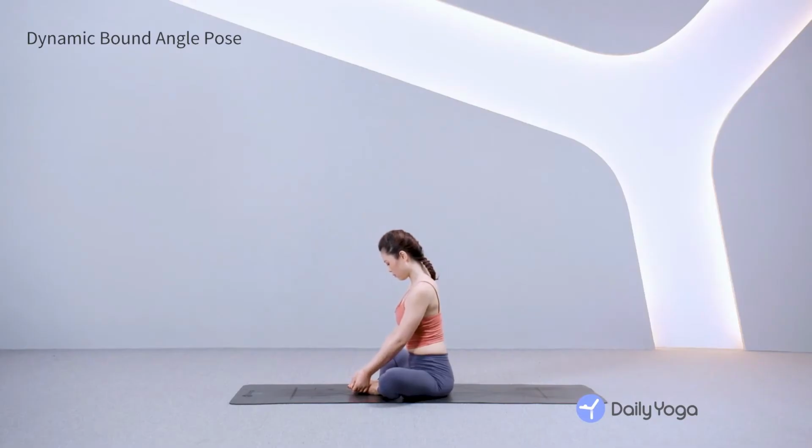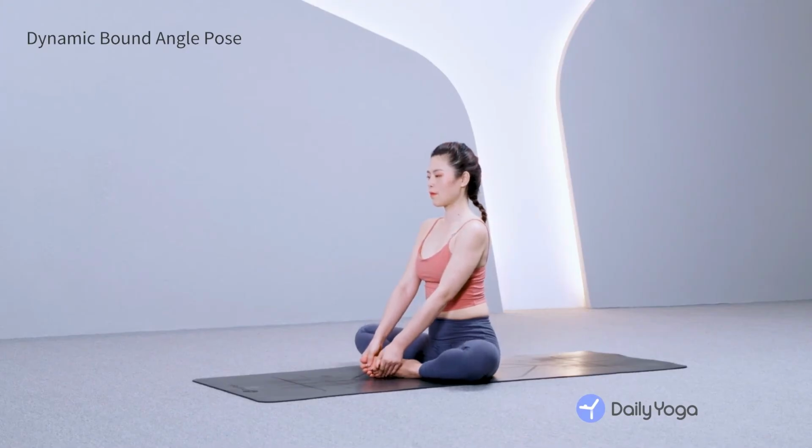Sit tall, lifting the heart, drawing the shoulders back. Begin to lift and lower the knees, pulsing up and down quickly. Feel the inner thighs and groin getting a stretch. Breathe as you flow. Relax for a moment.